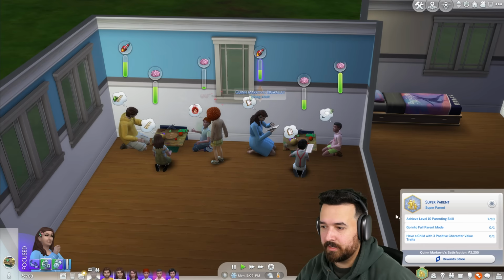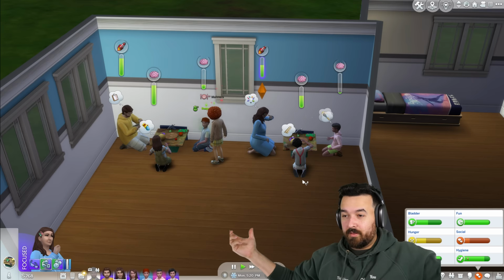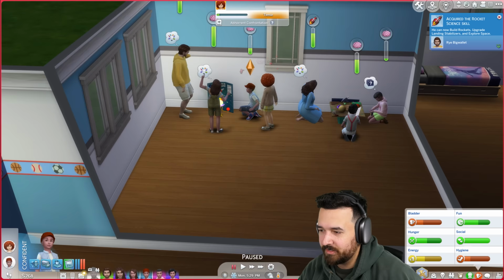Okay, is this social for you? Why is nothing that Quinn does social? How is this not social? We're in a room with six other Sims and we're talking and discussing stuff. How is this not social? All right, that one's done. I just don't understand how that doesn't count as social. Also, why are these all space projects?